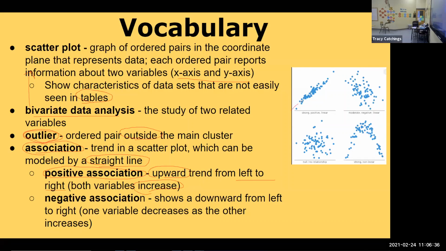So this would be called a positive association because most of those dots are increasing as we move from left to right. And then we have what's known as a negative association, which means they are decreasing from left to right. We always look from left to right. So this one to the side would be known as a negative association because I can kind of make a negative line through it. And then, of course, we have these two at the bottom. This one, what do you notice about all those dots?